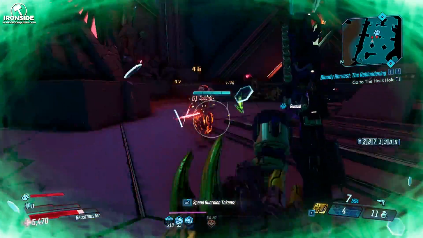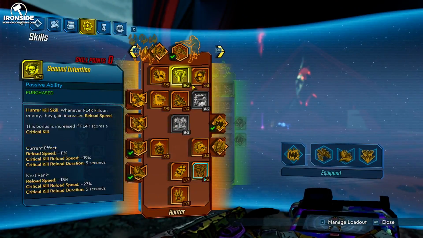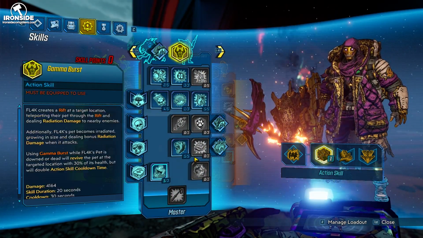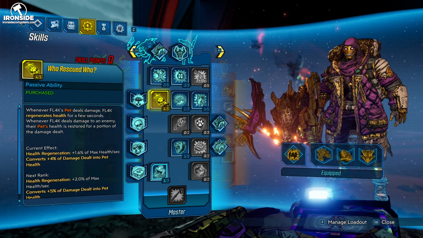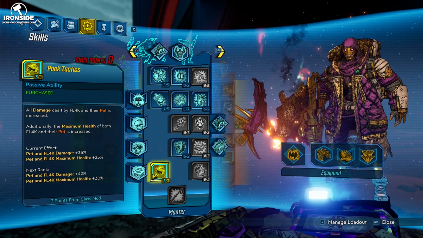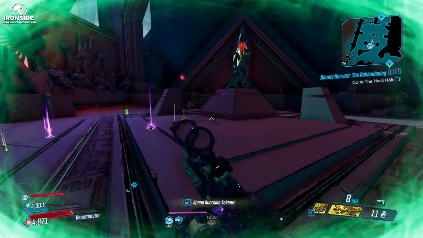It's nuts. But yeah, let's go over the rest of the skills, because I don't think I covered one of the trees. So we did the orange tree. We pretty much don't have anything in the green tree. We just have stuff in the blue tree. So for the blue tree, we've got 2 points in Ferocity, 3 points in Persistence Hunter, 4 points in Who Rescued Who, 1 point in He Bites, 5 points in Frenzy, 5 points in Barbaric Yorp, and 5 points in Pack Tactics. I'm going to leave you guys with some gameplay of this build in action.